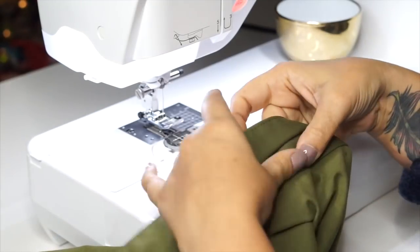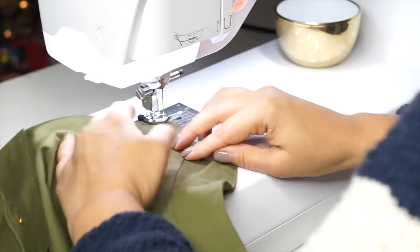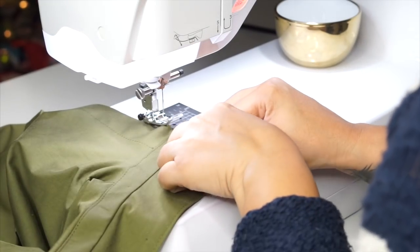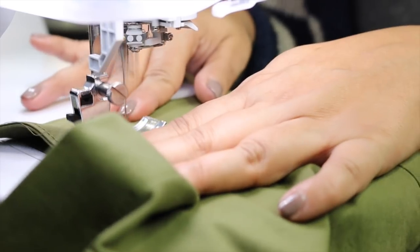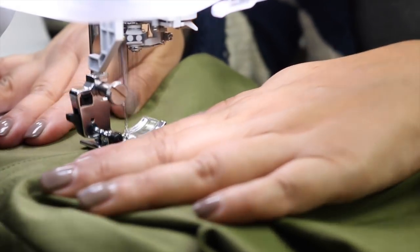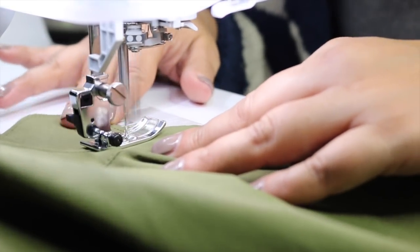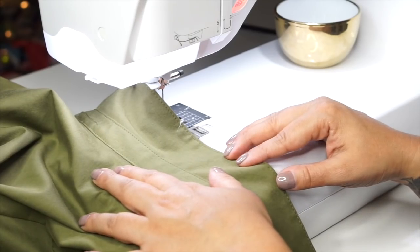And now you've stitched down the inside of your neckband. Now I'm going to start at the neckband again, and I'm going to go around and top stitch across the top. Now go ahead and cut off any loose threads and grab your sleeves.